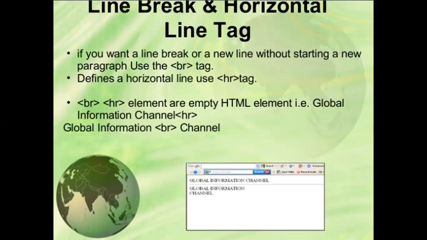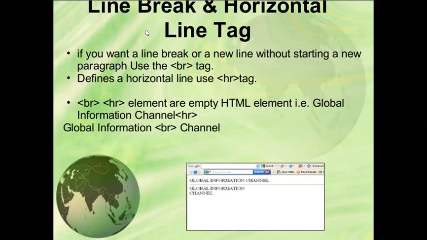This is the next tag, the line break and horizontal line tag. Two tags we will be learning in this particular slide. Line break, that means it is having this one. First point, please read it. This is the tag used for line break. That is tag BR. What is it? Tag BR. Okay. While in the case of horizontal lines, it is used with this tag. HR tag is used for horizontal lines. Now let's begin deep with each one of them.